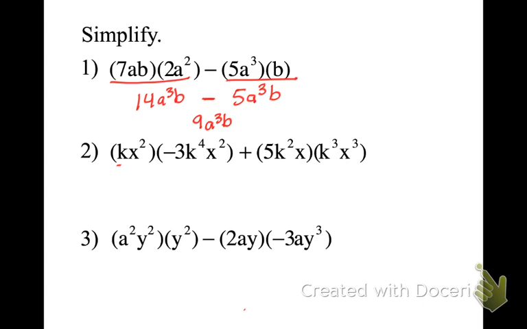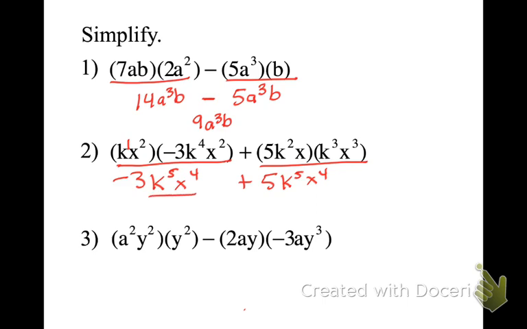Okay, Cameron. What did you simplify this first one to? We always start with coefficient first. So what would it be? So negative 3 k to the fifth. Right, that's a K1. K is to the fifth. X is to the what? Fourth. Good. Plus, what's the second one? 5 k to the fifth, x to the fourth. Good.